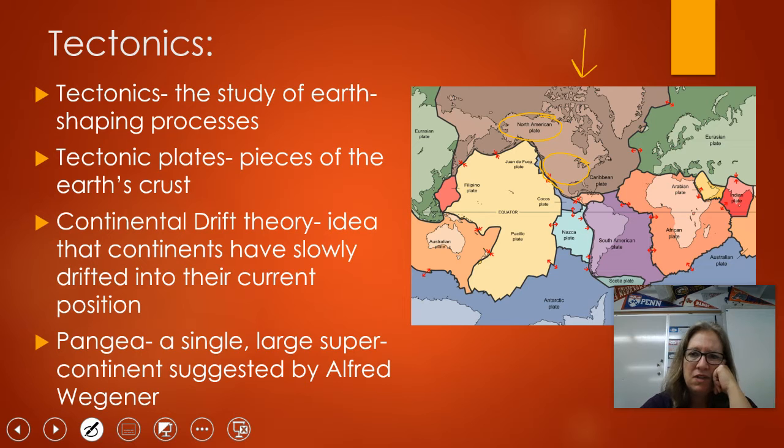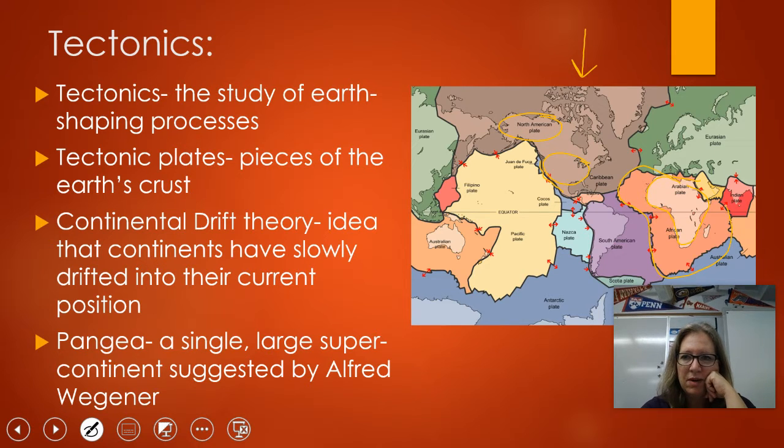Each of the continents, so the continents themselves are not plates. You can see the continent of Africa right here is on this huge plate right there. It kind of follows the same shape roughly. Here's Australia. It's on this much bigger plate.